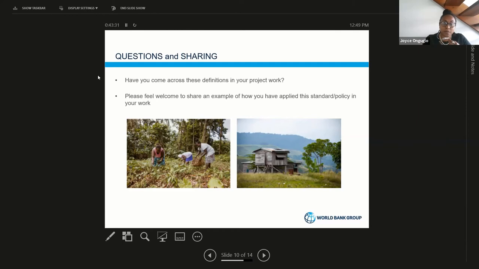So it's really good to be able to do as many consultations as you can, especially as Claire mentioned, the project timelines can be quite tight. And under the new ESF policy, it's even tighter. I think a lot of you who have already been working and implementing the new ESF policy know there's a real process of different reviews that we go through. And so sometimes the consultation can be quite tight in a very small time frame. But as long as you keep doing the consultation, it doesn't necessarily have to always be in a formal setting. So even if you're doing phone calls or informal settings, those are the types of consultation that should be recorded.